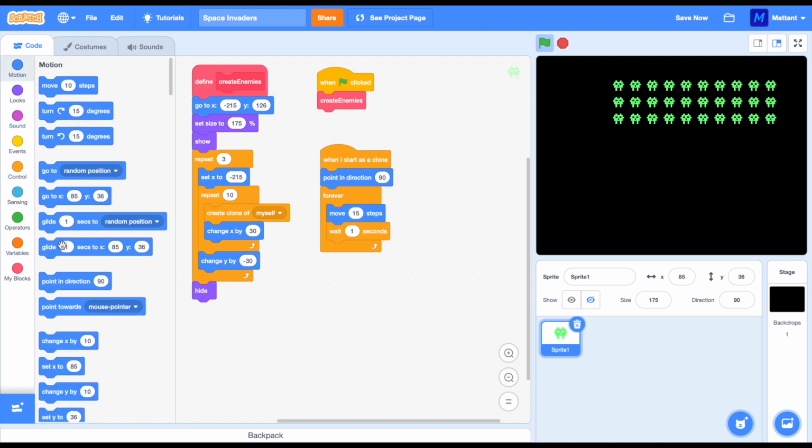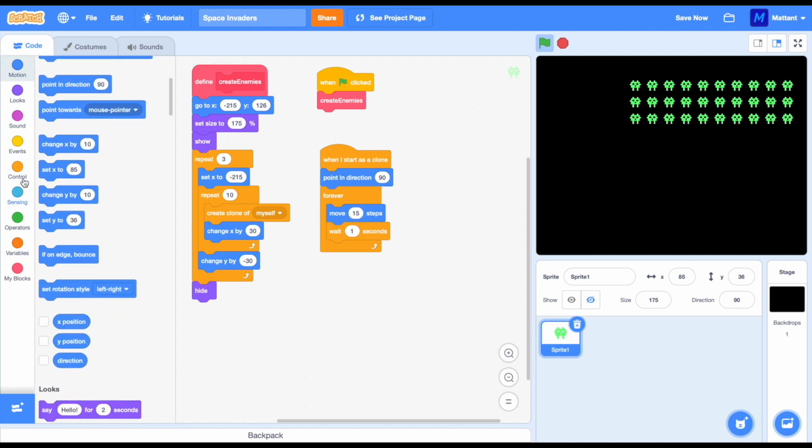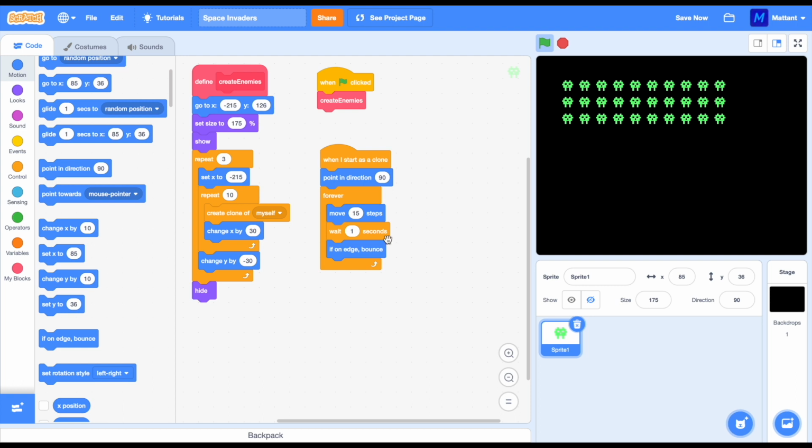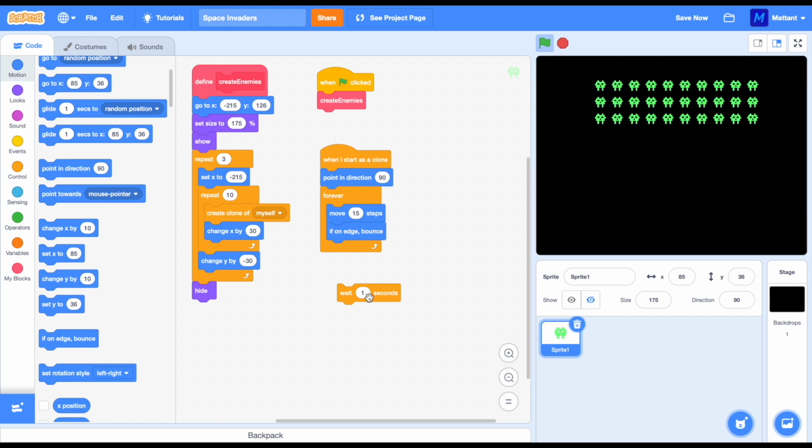And we're now going to put in an if on edge bounce script. Let's remove that for now and see where this is going to work. It is. They're all keeping formation as we want them to, but as you notice, they're not going down.